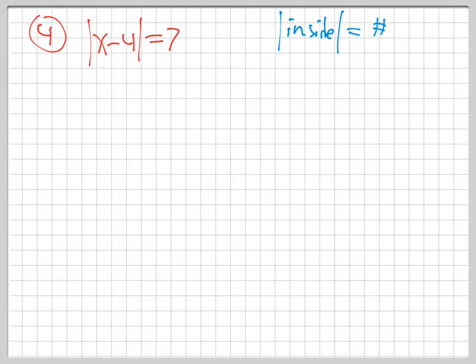Remember that means that if I told you, hey, I'm thinking of some number. What could it be? And the absolute value of it comes out to be 10. What number could I put inside? Remember, absolute values make everything positive, right? So what could I put in here? There are 2 things I could put in here to make this true. 10 or negative 10. That makes sense? The inside could be 10 or negative 10, couldn't it? And either way, the absolute value of it would come out to equal 10, wouldn't it?